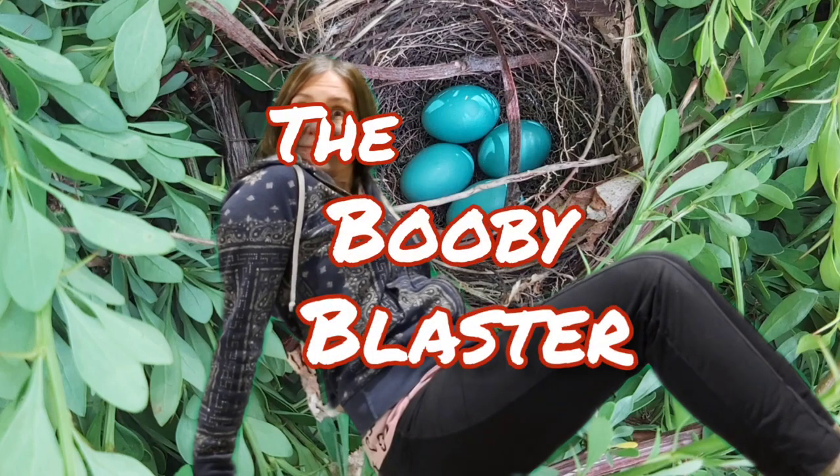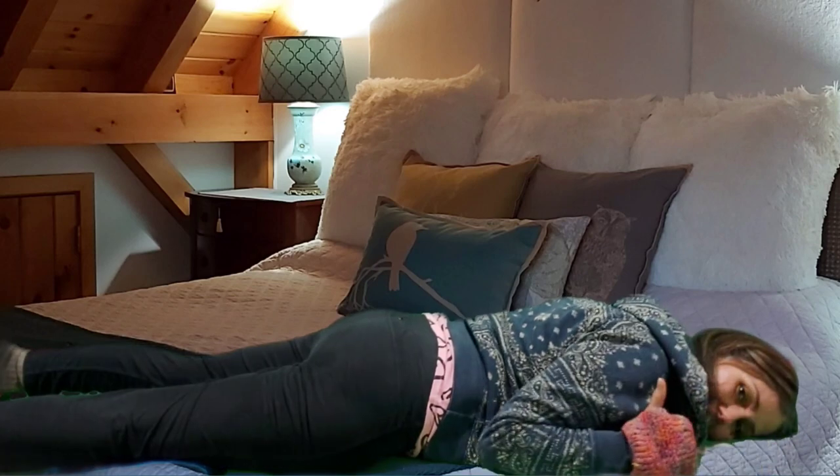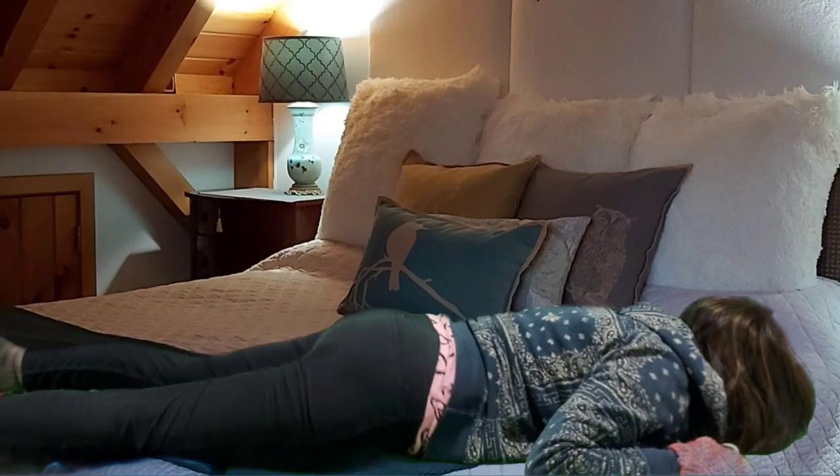Oh boy, I know you've been waiting for this one. The Booby Blaster. Now, for tender knees, put something under them. Start on your belly for this one. If your wife or whoever comes home soon and feels your mat, after checking your car hood, I assume, and it's all hot and sweaty, she'll think you burned some calories. You're welcome.